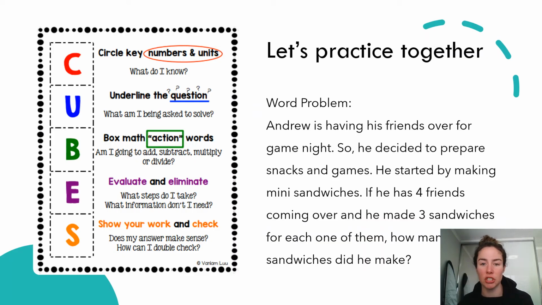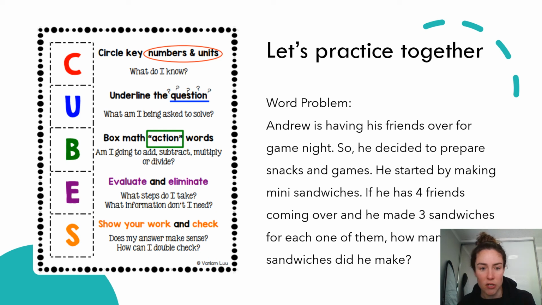Let's practice a question together. So, Andrew is having his friends over for games night. So he decided to prepare snacks and games. He started by making mini sandwiches. If he has 4 friends coming over and he made 3 sandwiches for each of them, how many sandwiches does he make?